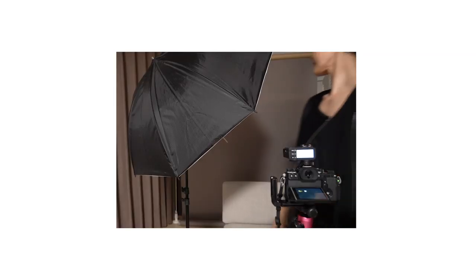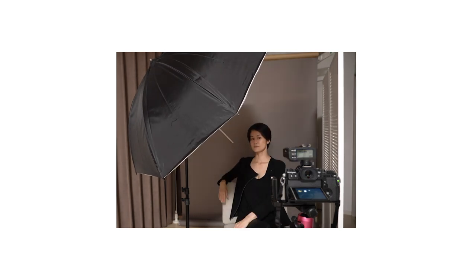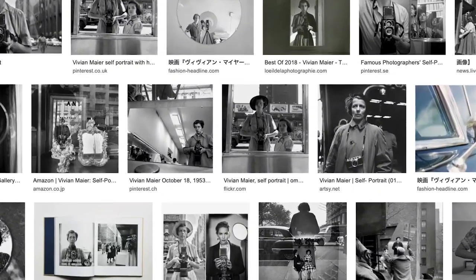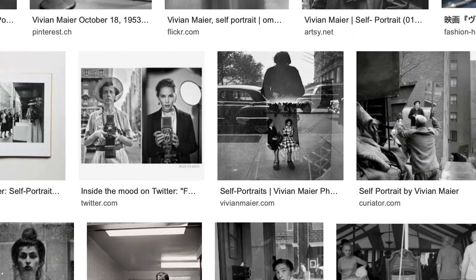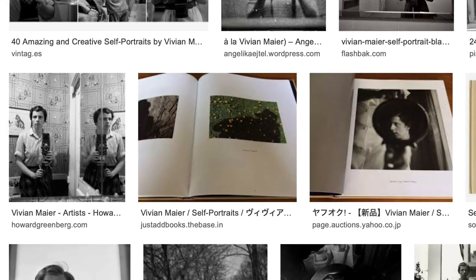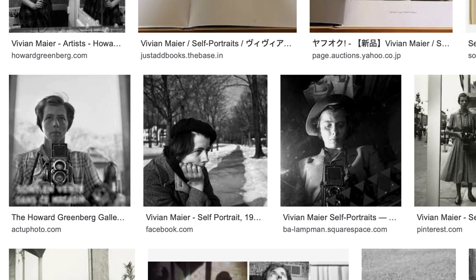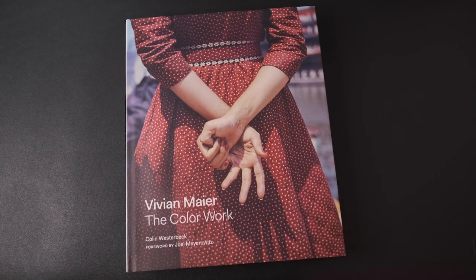When you think of self-portraits, you'd think of setting the camera in front of you and shooting it with a self-timer. Well, this isn't the case here. They are comprised of portraits that are either a shadow of herself or a reflection of her image, projected in an object, or captured in the mirror. It may sound like a basic technique, but the composition of how she put herself in the frame is absolutely brilliant. The third one of Vivian Maier is called The Color Walk.